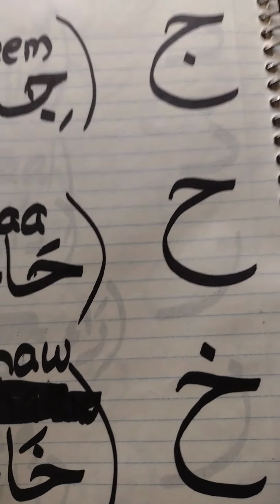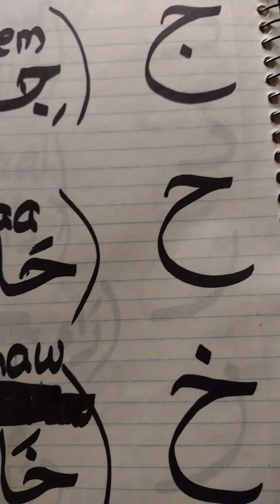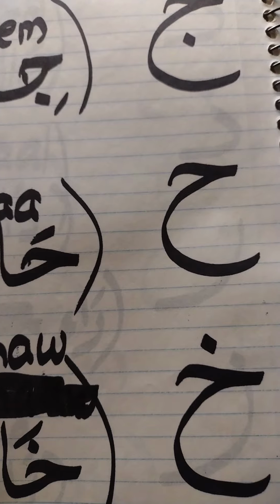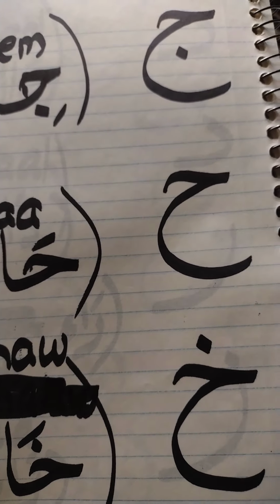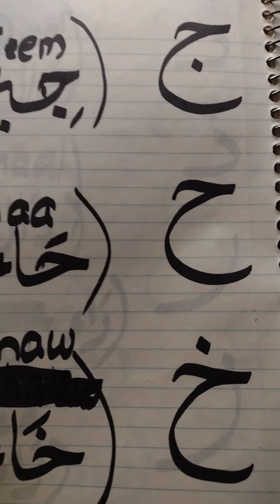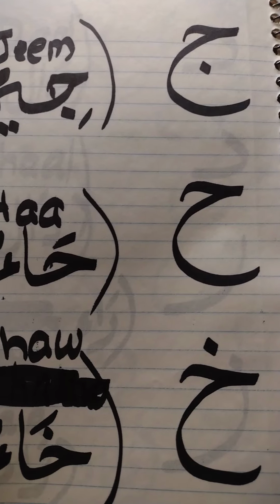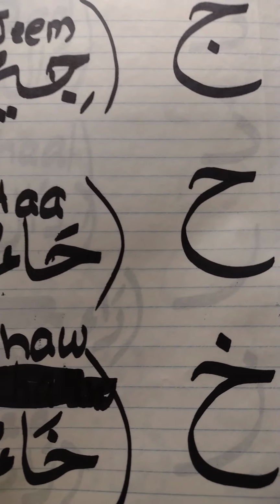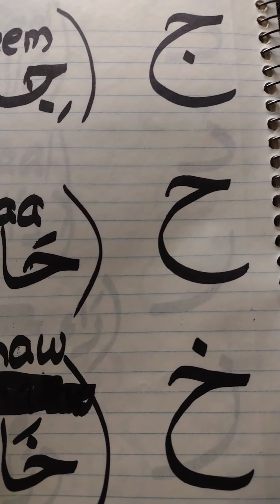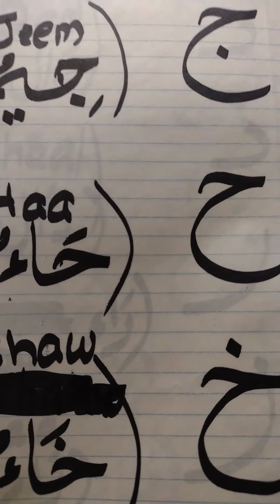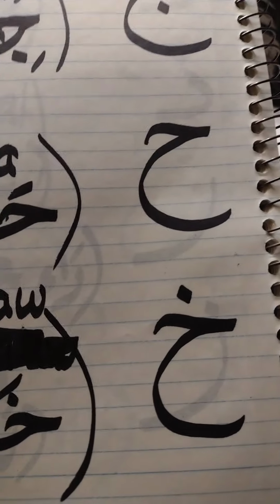It's like the English H, but the Ha comes from more near the chest, in the throat. So if you divide the throat into three areas, the top, the middle, and the bottom, it comes from the middle of the throat. Ha, ha. So you breathe out and you say ha, ha, from the middle of the throat instead of the bottom of the throat near the chest, pronouncing the H, ha, ha. You elevate a little bit and come in the middle of the throat. Ha, ha. Okay, and it has no dot, just the beak and the bowl.